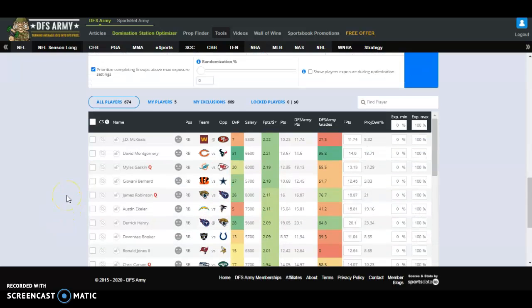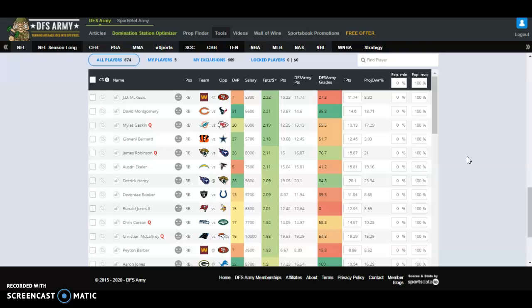When I go to running back and do the same thing, oh, McKissick, is Anthony Gibson hurt? I don't know the answer to that. But for right now, I'm looking at a high point per dollar. I'm looking at low ownership right now. You're going to find more concentrated chalk at running back than you will at quarterback. And so the big guys are who I'm kind of looking at.